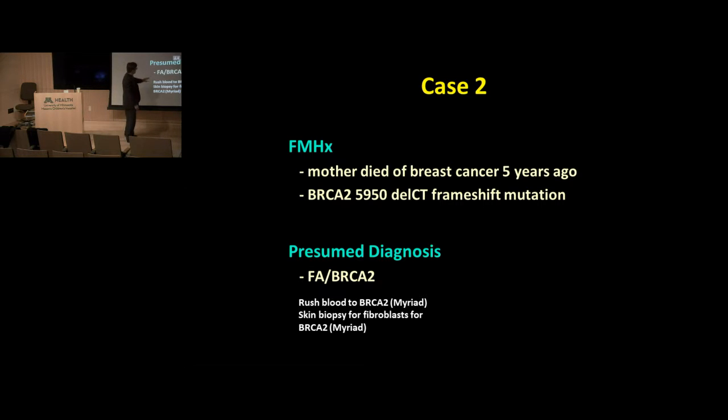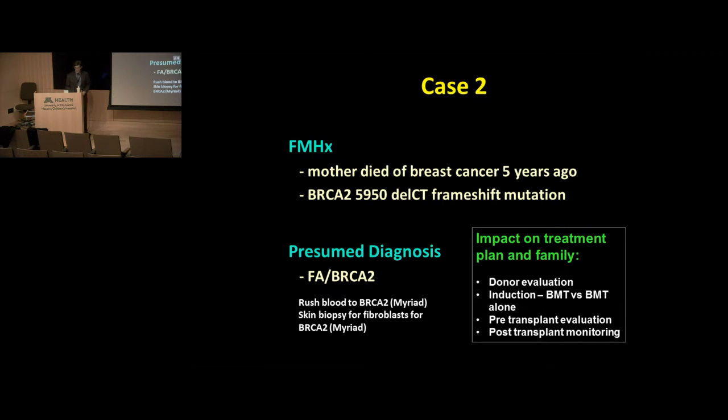So we find out that he has this BRCA2 mutation in at least one allele, but that's all we know. We can't find the other mutation because he now has leukemia. I don't have time to do that genetic analysis. It takes usually about 5 to 6 weeks to get that result. So we send the blood off, we send skin biopsy, but now I've just got to make a guess, okay? And I'm presuming this kid has BRCA2 abnormality.